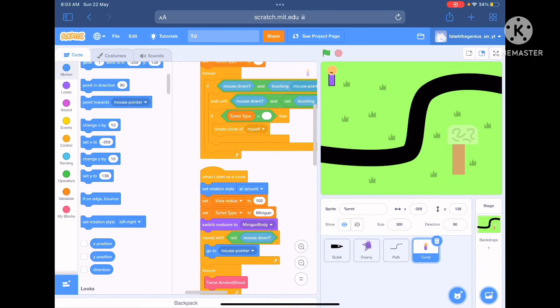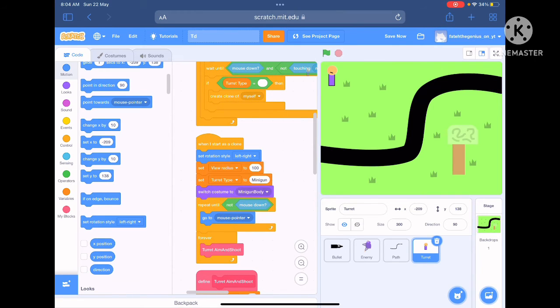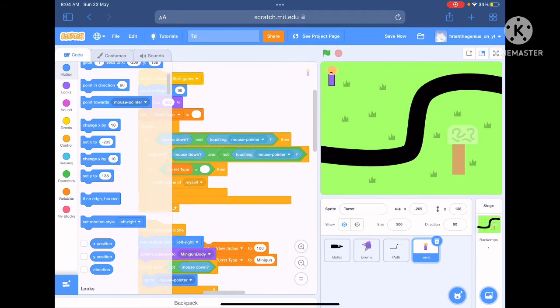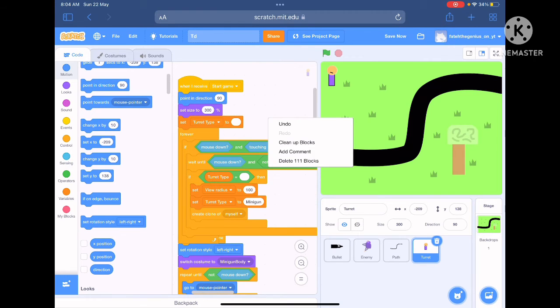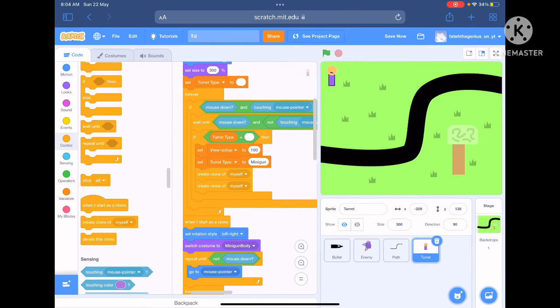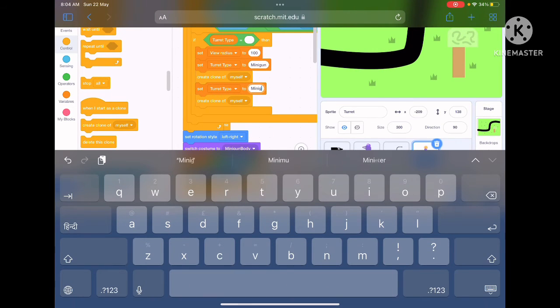But now, what I wanted to do was to let the eyes look at the enemy and the body not look at the enemy. Right? The turret type and view radius doesn't go here. It goes up here before we create the clone. And we'll create another clone, and we'll set the turret type to minigun body.